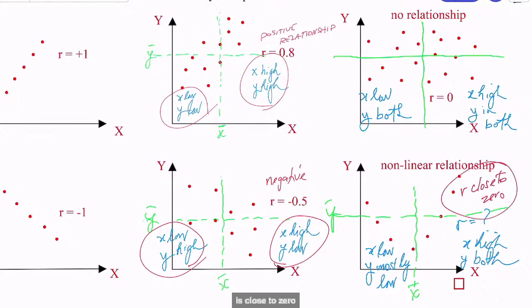Okay. So that will look like there's no relationship if you never made a graph and you just calculated R in the computer, because you can do that. You can even do that with your calculator. I'm going to teach you how to do that. But that doesn't mean there's no relationship. This is actually a relationship. You need to see the graph, and you need to rule out calculating R. You should not calculate or interpret R here.